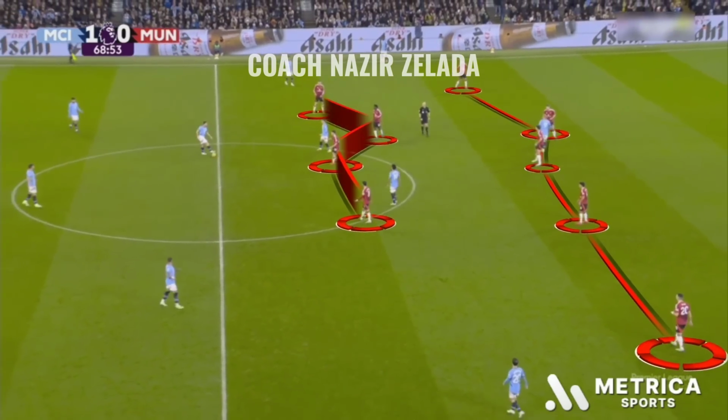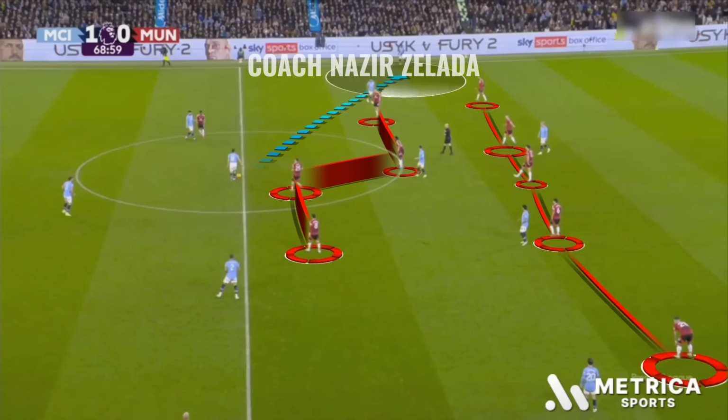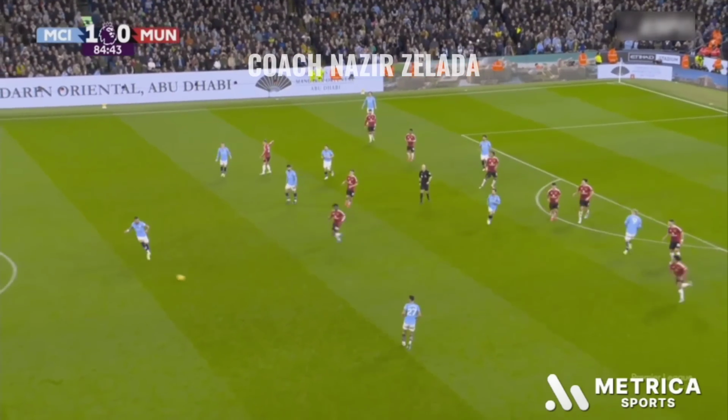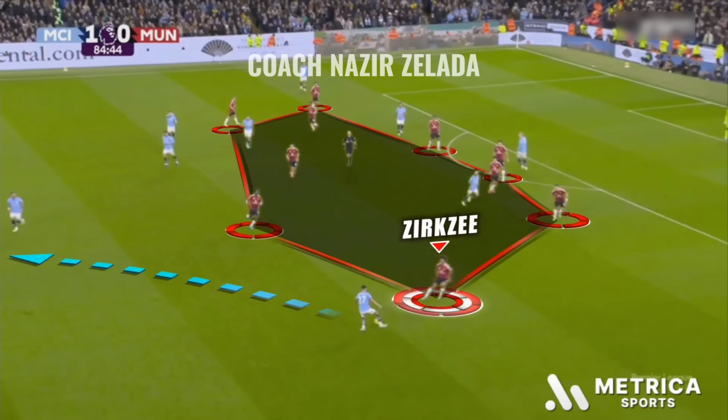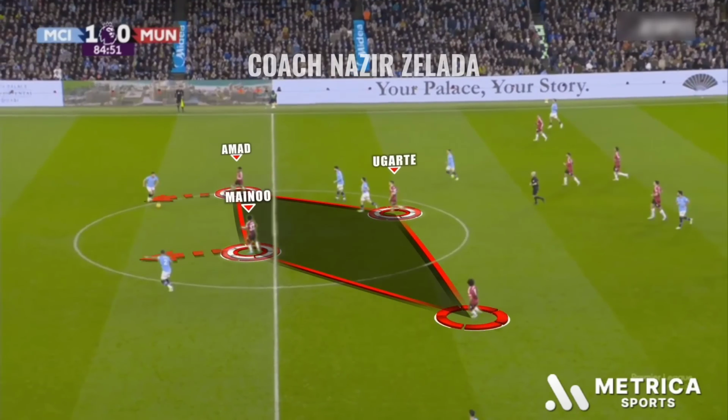Off the ball, Amorim's team formed a wall of 4 players in the central channels, forcing City to play wide. The equalizer came when United was defending deeper. Zirkzee stepped out to press, and as the ball was played backward, Man Utd and Amat did the same pressing, while Ugarte covered the space behind them.